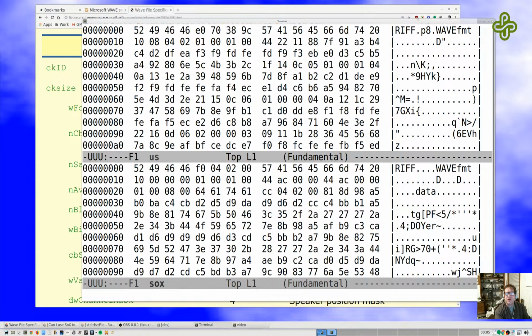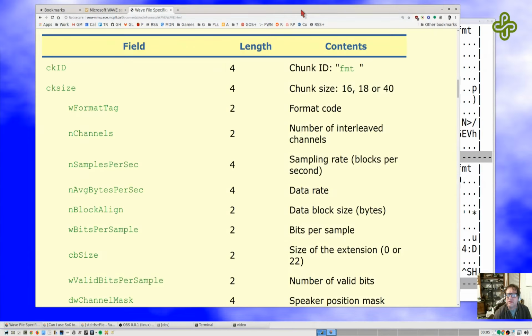Oh. So this chunk is supposed to only contain the size, apparently. Notice what we've got. We've got RIFF, and then we've got this number, which is, in this case, interesting. You'll notice that things more or less line up, and they're more or less the same, but in this case, we've got something really funny going on here. So let's go back to our thing and see what the deal is.